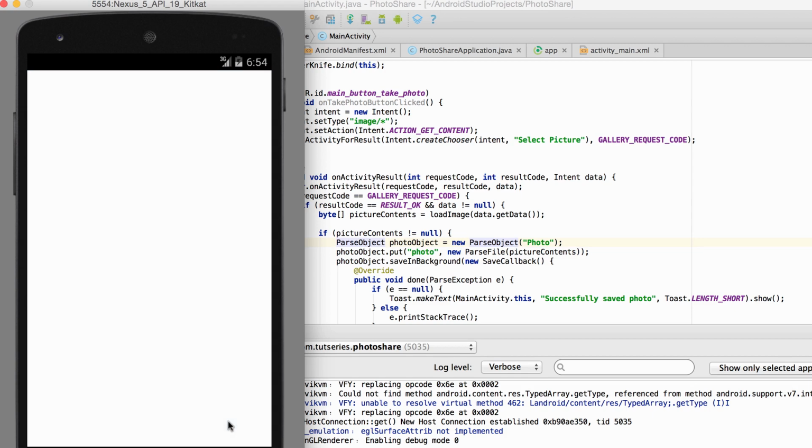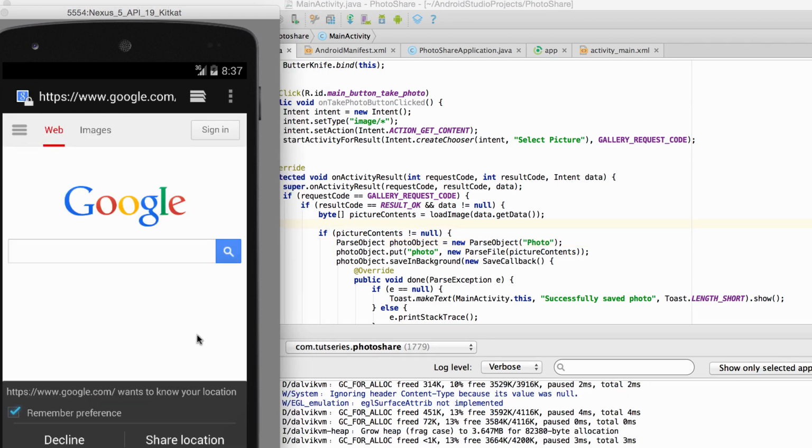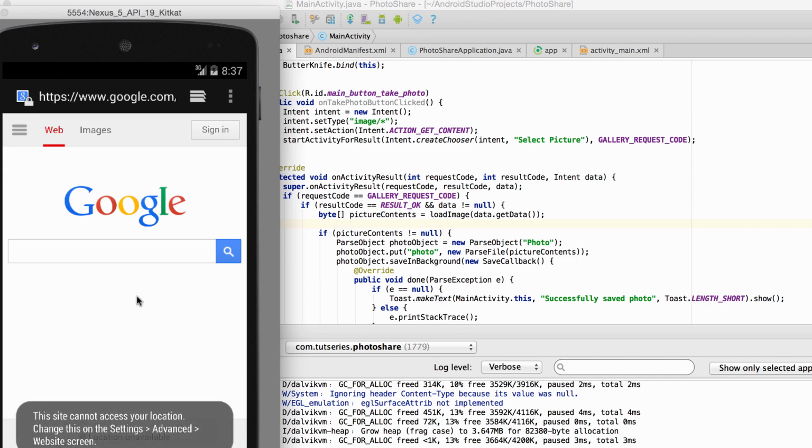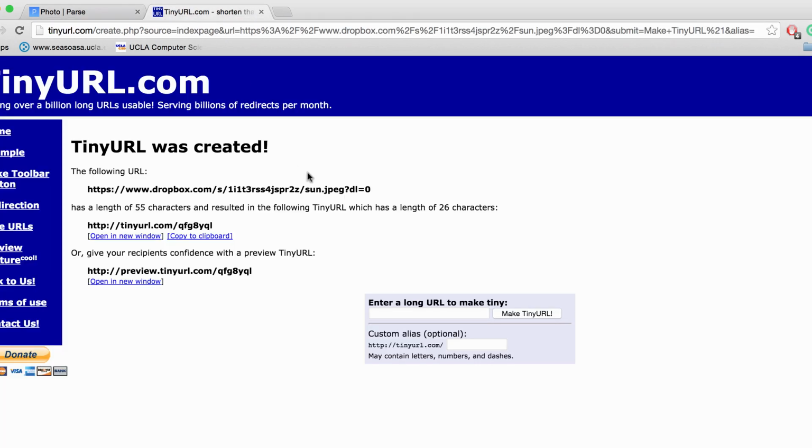So let me go to the browser. Okay, so how do we download an image? What I'm going to do is I already have a Dropbox. I just uploaded an image to Dropbox, and then I copied the Dropbox link into tinyURL.